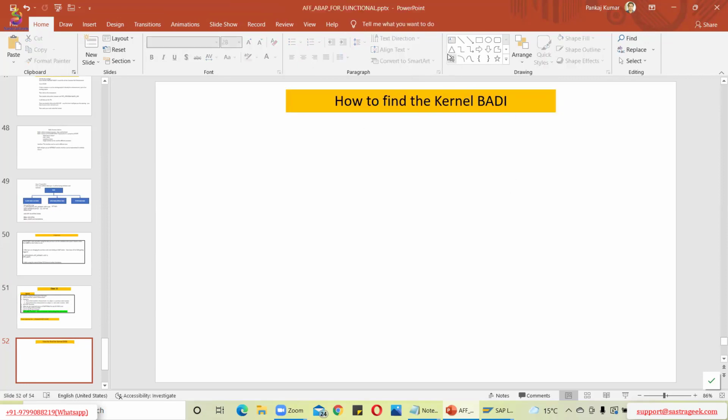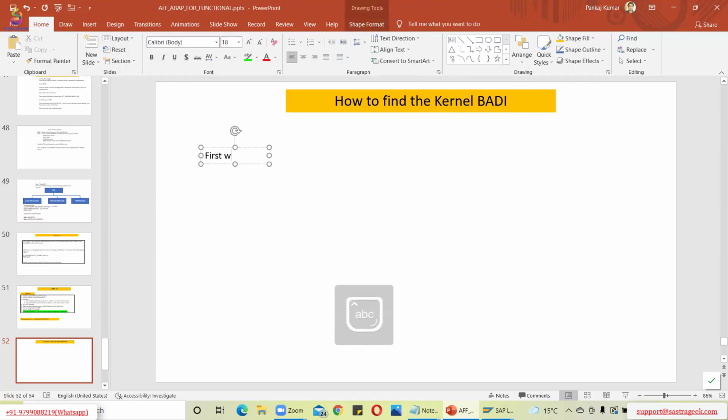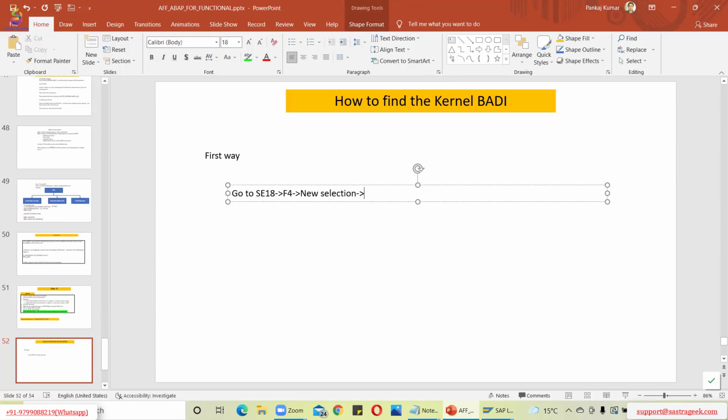So how to find the kernel BAdI? The first way is to go to the SE18 transaction, a very simple way, and there click on the F4 button and then new selection at the bottom.